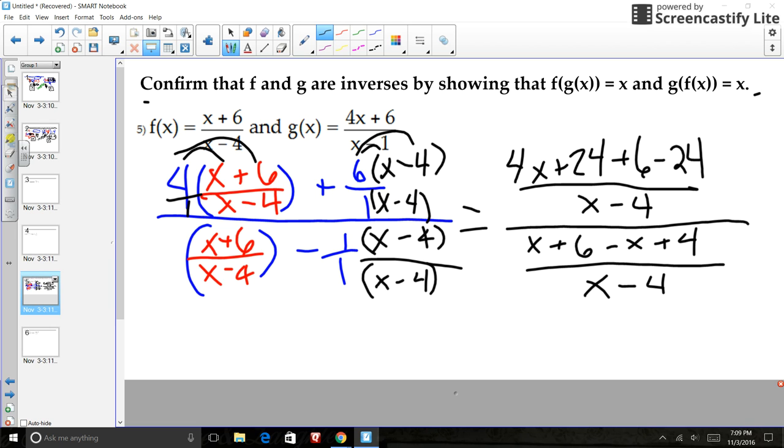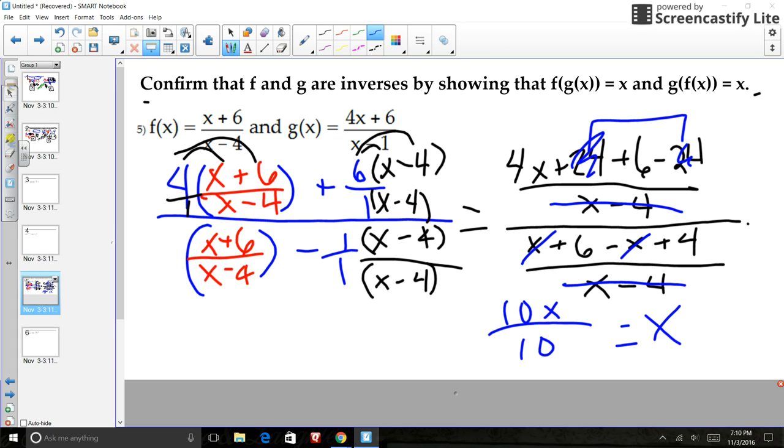Okay, so I've got x minus 4. Do you see how these x minus 4s, because they're both on the bottom, really simplify to 1? If you need to, you could rewrite it with keep, switch, flip. Do you see how they cancel? So I'm just going to cancel those right here because that's legal. If you're like, I don't understand why that's legal, then let's talk face to face, because I promise you that would take care of it. So there we go. Those cancel. So I get 10x on the top. On the bottom I get 10. So I get x for this one as well.